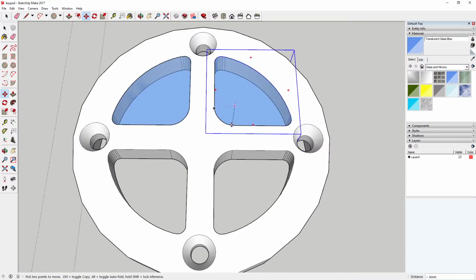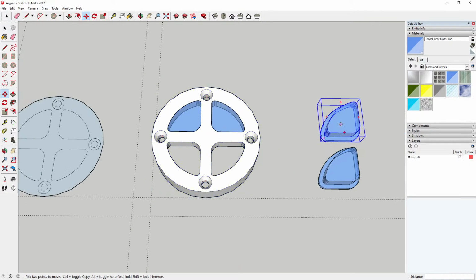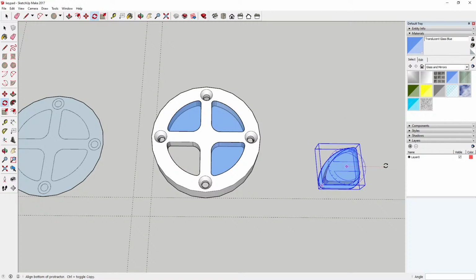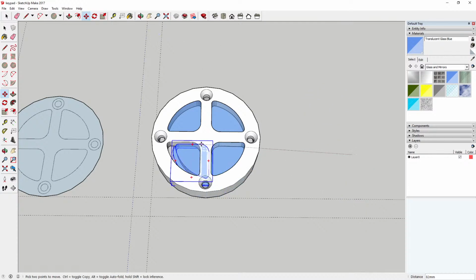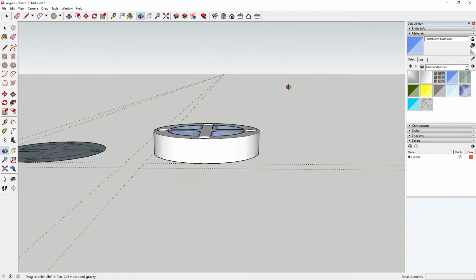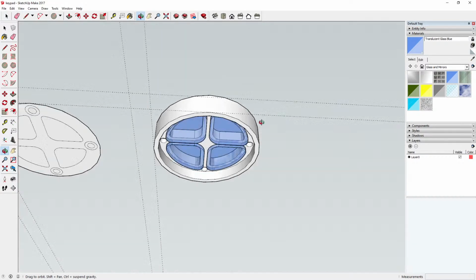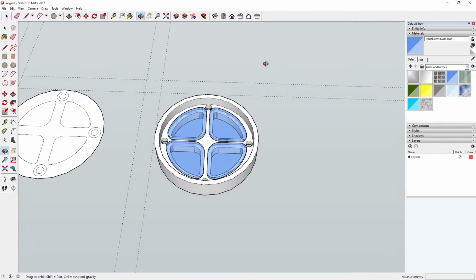Come on, you can do it. Let's turn this one around, like that, and move it over there. Yeah, that's it. You got the idea. And let's just turn that like that. Okay, go for it. So we've got our 4 buttons. They just look like they're not really buttons, but yeah, they're buttons, if you know what I mean.